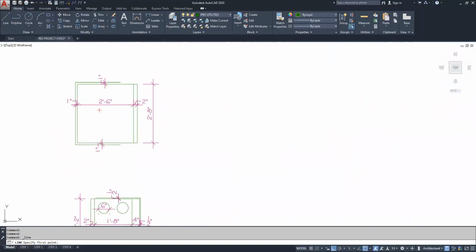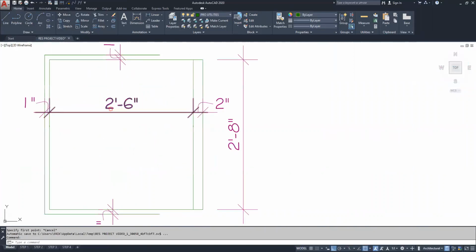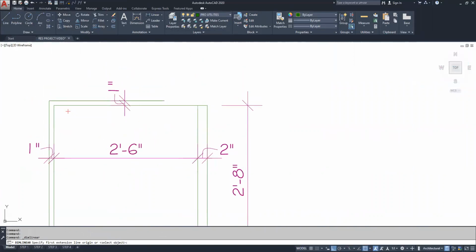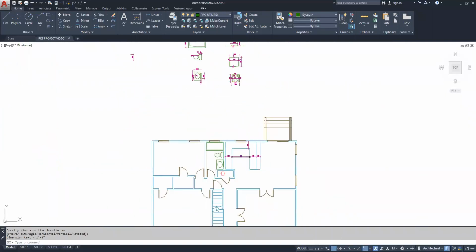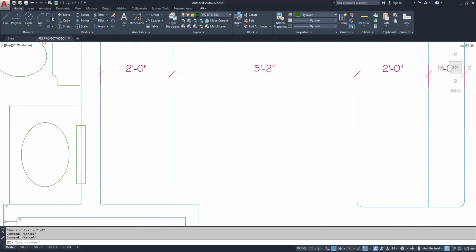2'8" by 2'8" actually, 2'6" plus 2. So the whole box is 2'8" by 2'8". So if you find a template or you draw a 2'8" by 2'8" box, just make sure it's 1 inch off of that wall, 1 inch off the back wall, and then 1 inch to the edge of the countertop.